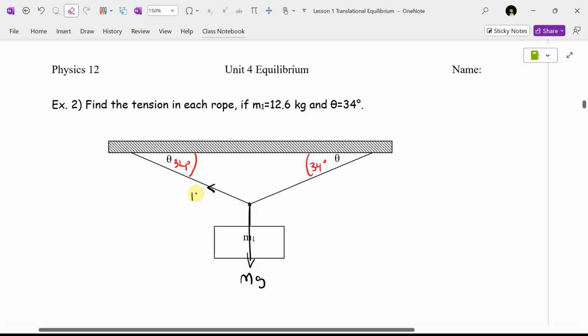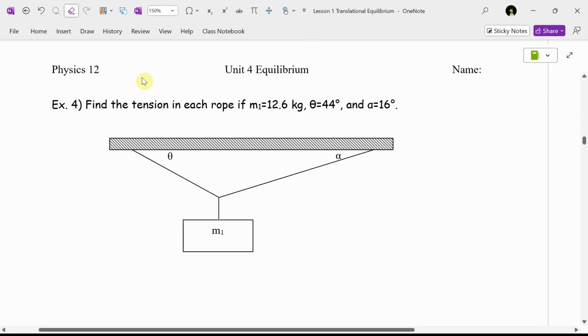And then I'm going to call this, how about tension L for left, tension R for right? You could call it tension 1, tension 2, I don't care. What's the angle that tension on the left is making with the roof? How many degrees? What's the angle right here? What's the angle right here? Are the angles the same? I think the tensions are going to be the same. When won't they be the same? Something like example 4, and I will say I like example 4. That's what you're going to see, but we'll get there when we get there.